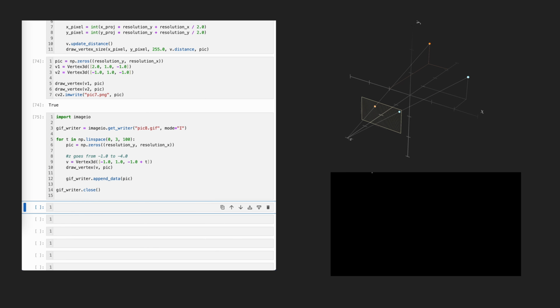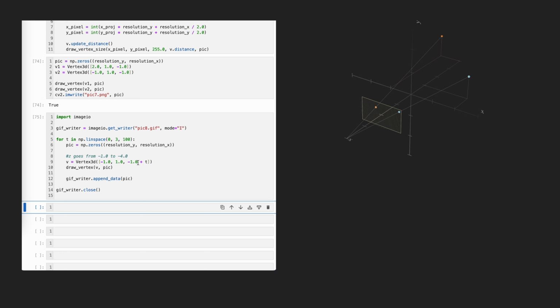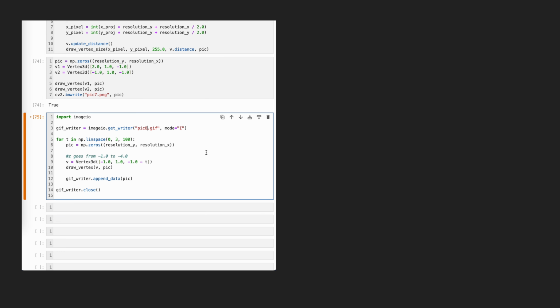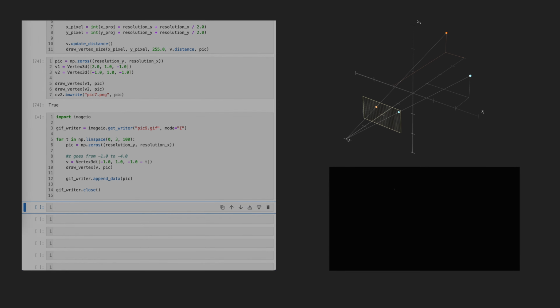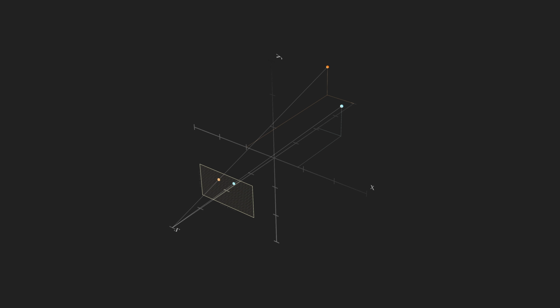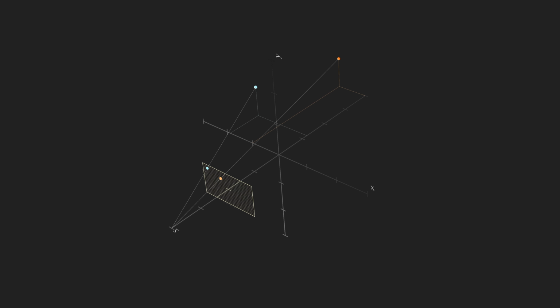The point moves in the wrong direction. A small mistake here, it should be -t. Now it moves correctly and becomes smaller and smaller. I hardly see it in the end. We forgot about the blue vertex. Let's rotate it around the vertical axis. We do it the same way. Each frame we create a vertex at the initial position.